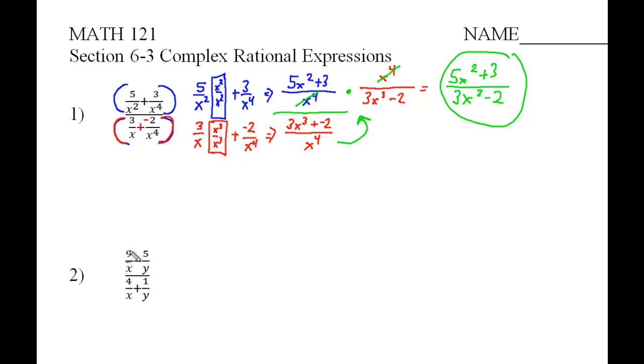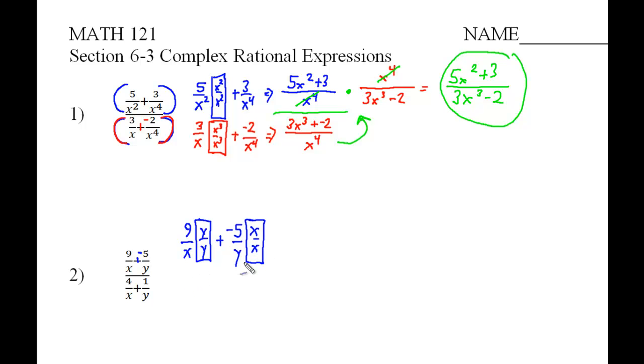Going to problem 2, and here, let me move some things out of the way. All right, going to problem 2. It looks like we have to get a common denominator of xy. So what I'm going to do is take my first fraction here, my 9 over x, and multiply that by 1, so y over y. And again, I don't really like my subtraction sign, so I'm going to add a negative. So my negative 5 over y is going to be multiplied by, I'll put this in a circle there, x over x.